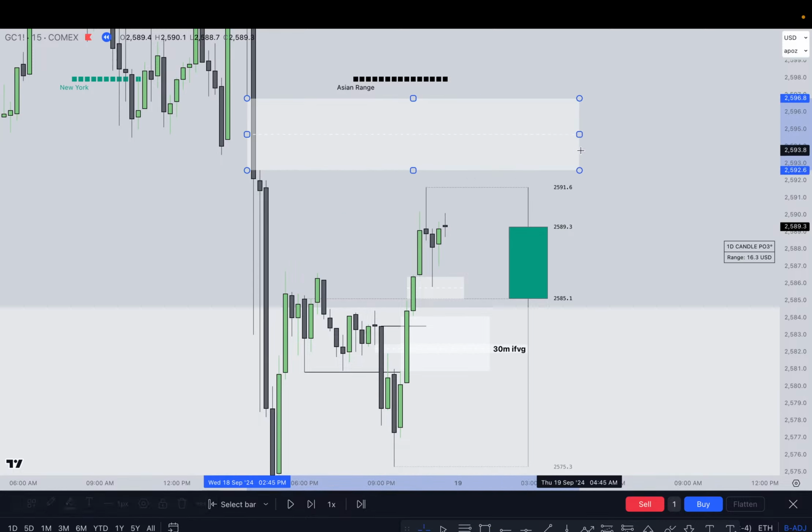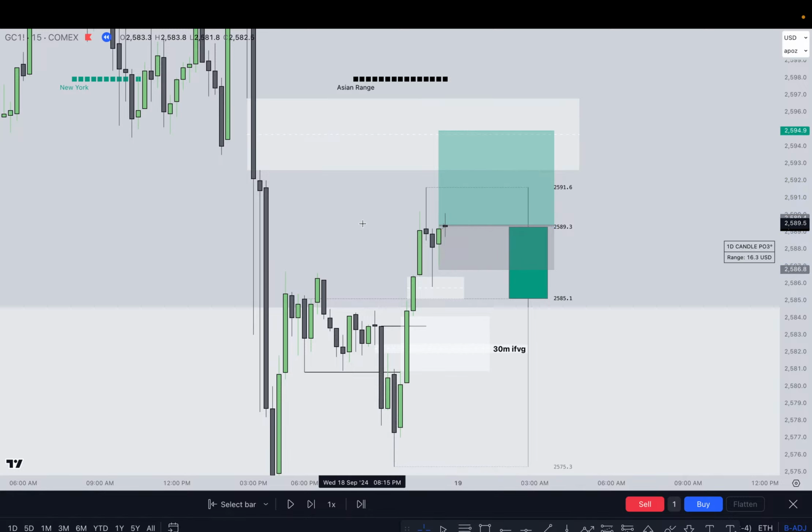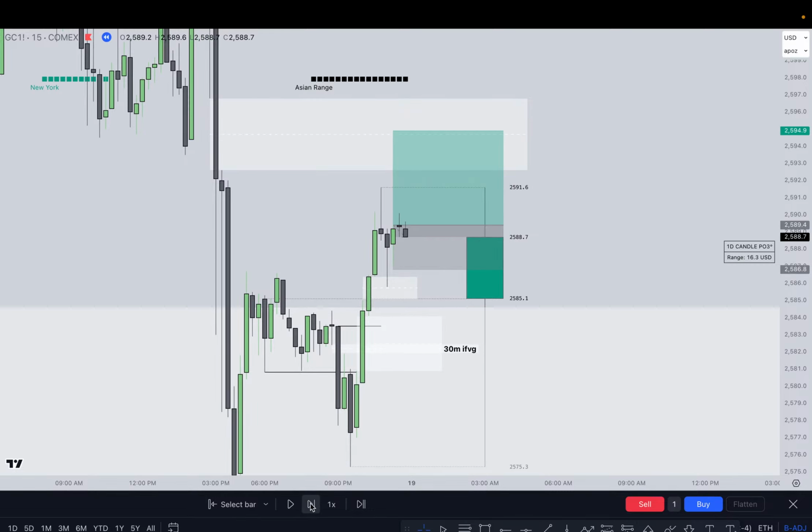This is still high probability. We're still inside of the Asia range. And we close, we're showing some buy side. And if you don't want to miss the move, you simply target this right here from where you're currently at. If it takes you out, you can be a little more patient and hold until a higher probability confluence. But this is enough, right?